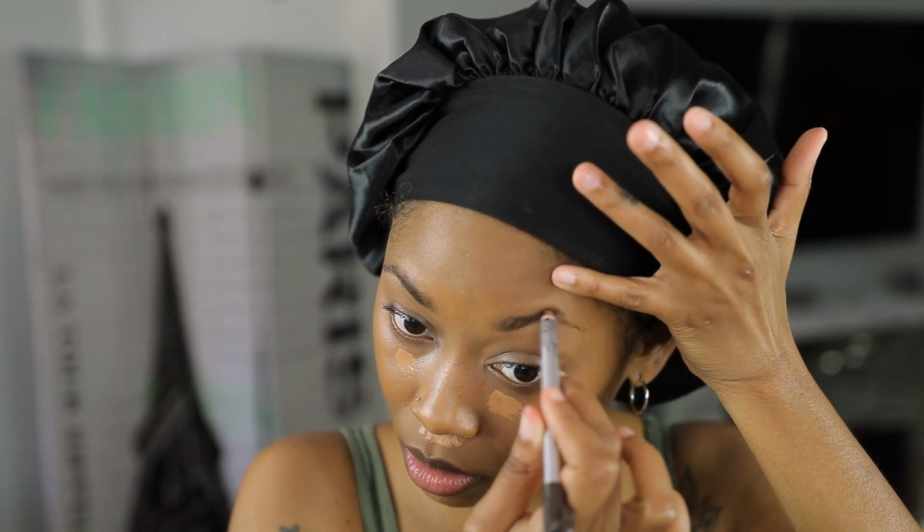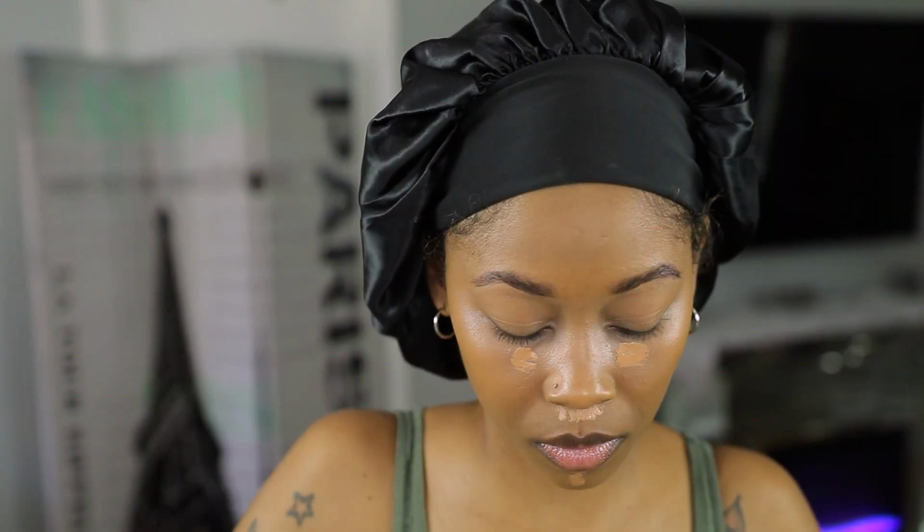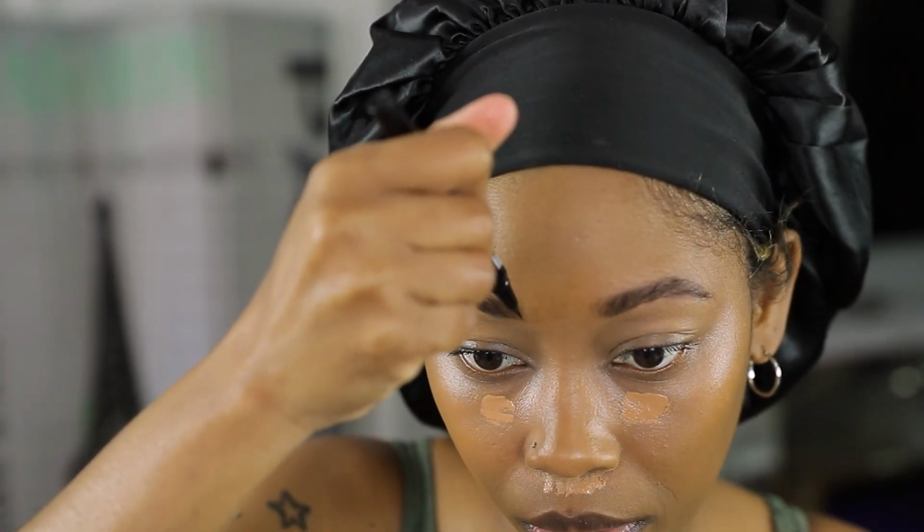All right, so I'm going in with my regular eyebrow pencil in the color brown, and I am gonna put some on the edges or the end tip of my brows, like that. And then I'm gonna use my brush to brush my hairs kind of upward. I'm gonna take the Lift and Snatch. This is the NYX. Love this. This is like a brow tint, and it just kind of puts in fake hairs basically to make your brows look a little fuller. So I'm just gonna do that in the front.